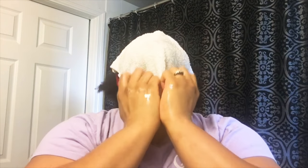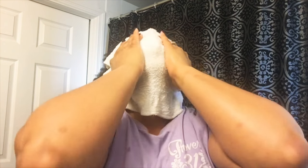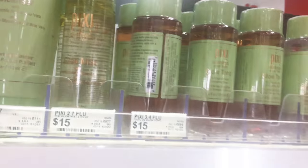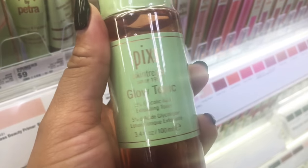I start off with my oil cleanser — this is part of my regimen when I have makeup on, and I have a video on this that I'll link above. I double cleanse, so I go in with my Blackout facial cleanser from Hypothecary — this stuff is amazing, it can literally take off everything. Then I go in with my toner from Pixi, from Target. This doubles as an exfoliant, so not only are you toning the skin but you're also exfoliating it, and this really helped in clearing that little scar for me.